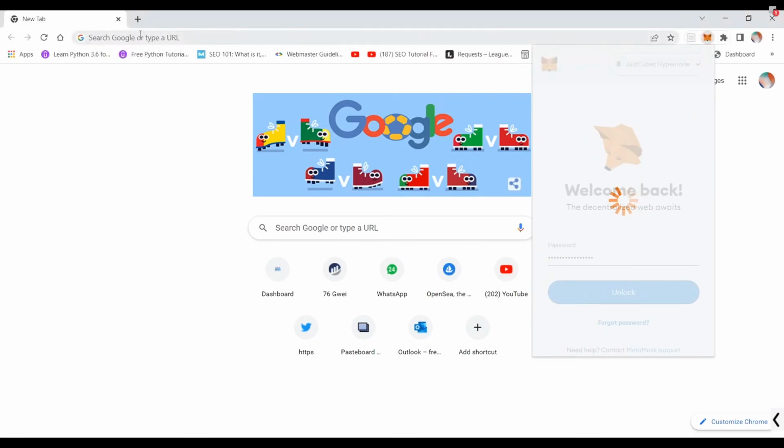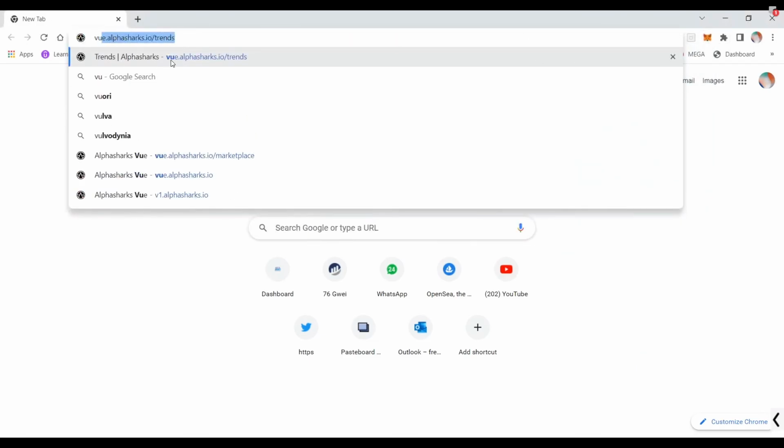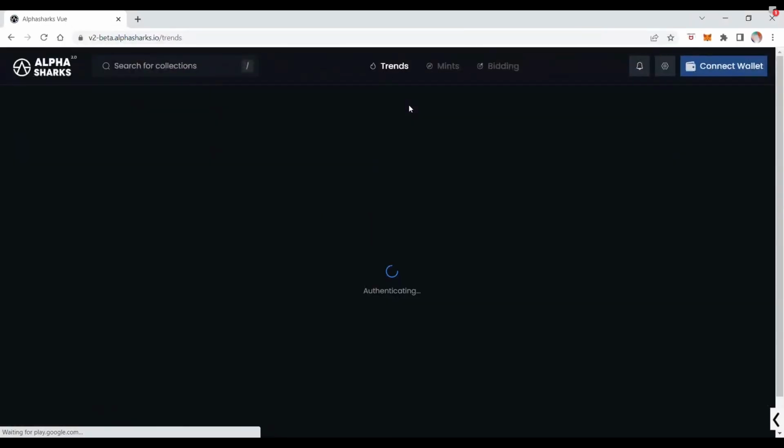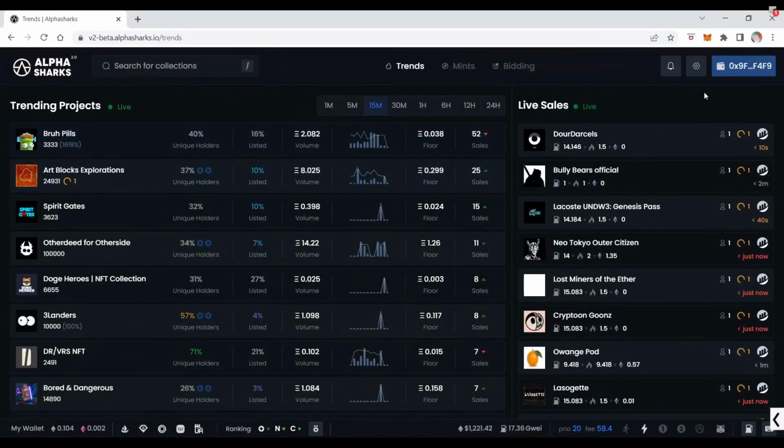Now I'm relogged in, and if I go back to AlphaSharks, it had no memory of me being logged out. So it just opened right away. So if you've been facing this issue, this is your way around it.